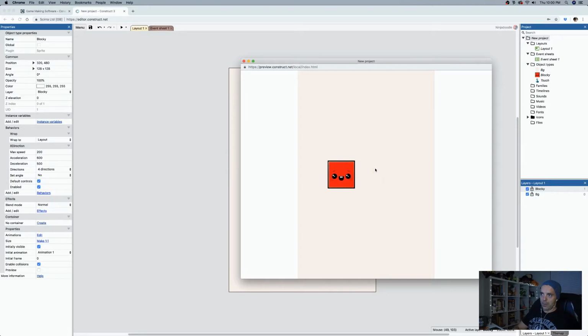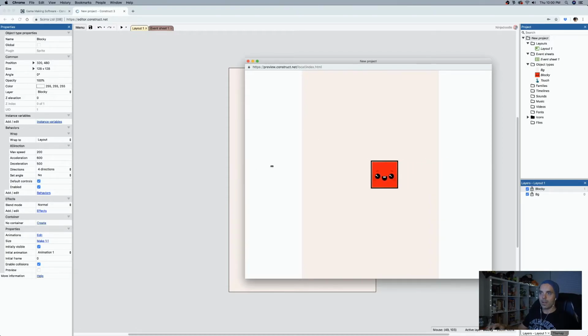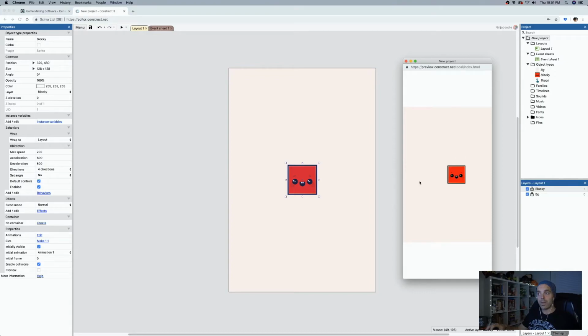Anyway, arrow keys. I will quickly demonstrate wrap. Wrap can work this way: when the whole sprite exits the stage, the layout, it will wrap to the other side. So that's a really nice way of quickly making your sprite move Pac-Man style, in a maze. If you've got something like that and you want to exit one side and come back the other, that's a really quick example. Same thing will happen here, see?